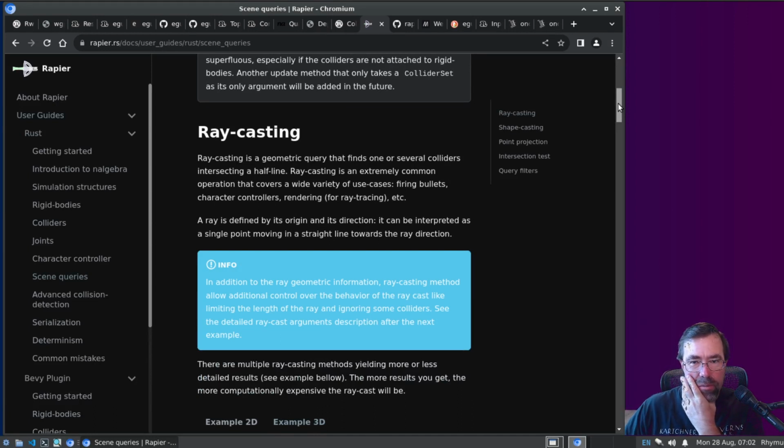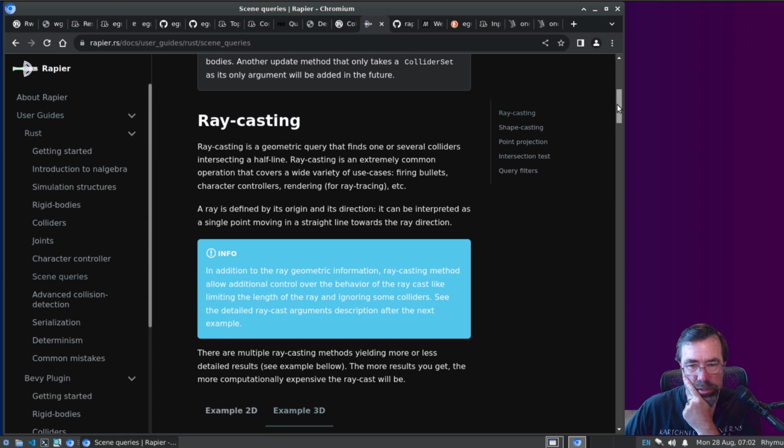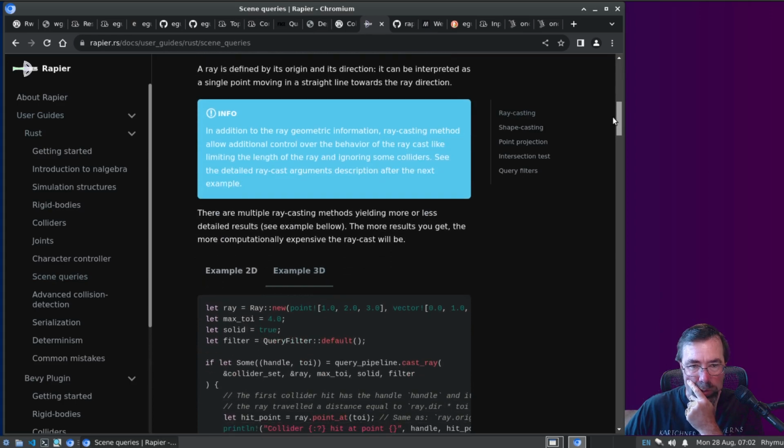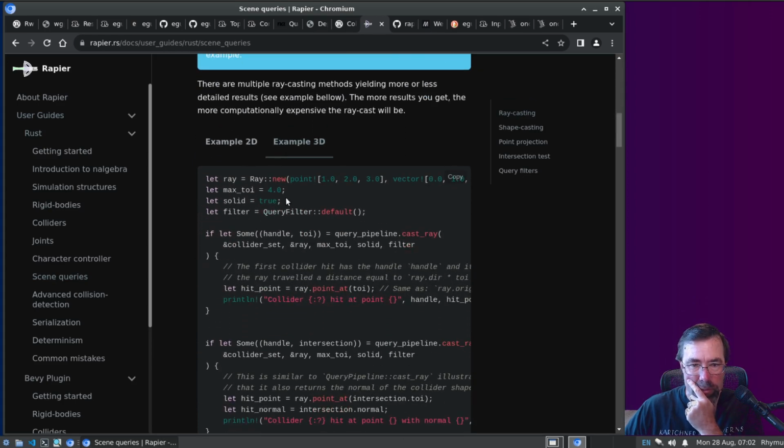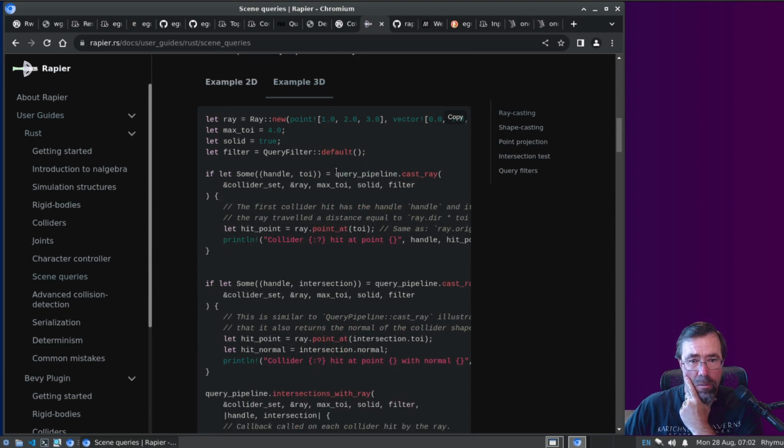Geometric query that finds one or several colliders intersecting a half line, defined by its origin and its direction. Interpreted as a single point moving in a straight line towards the ray direction. Okay, so we need a query pipeline.